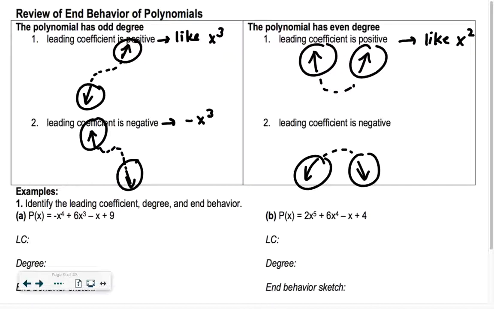If you remember in Algebra 2, we wrote this a certain way. We would say, as x goes to infinity, don't write this, I'll tell you another way to write it. As x goes to infinity, y also goes to infinity. What that meant is as x got really big to the right, my graph went up. Does that make sense? So y got positive. And this one we had written as x goes to negative infinity, y goes down on that side, so negative infinity. Does that make sense? You guys remember those?